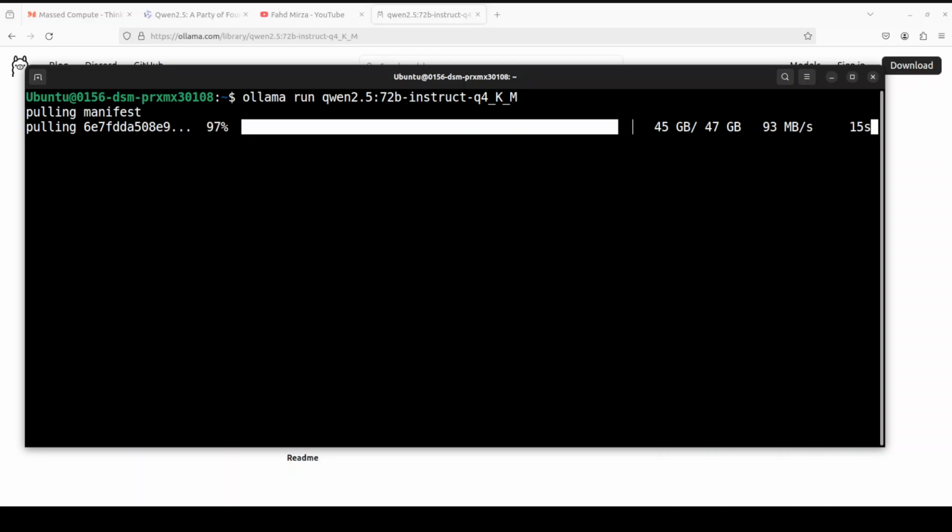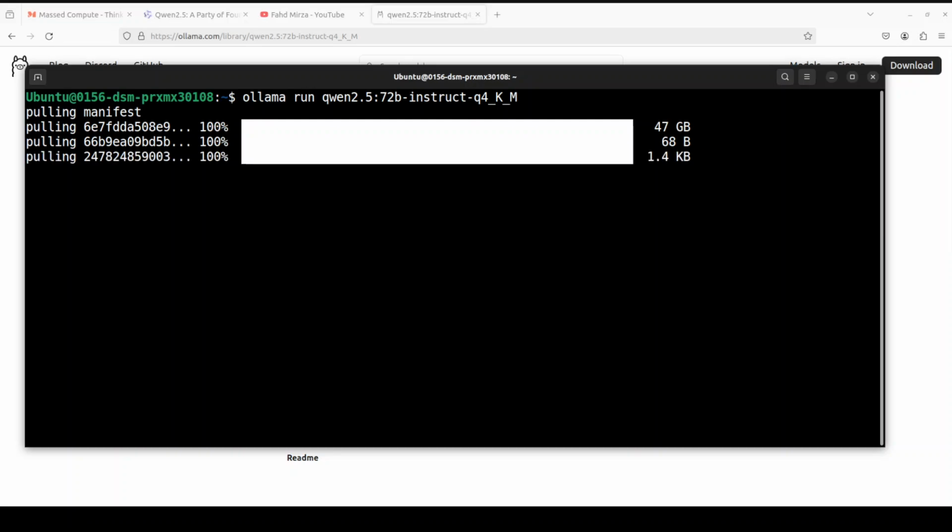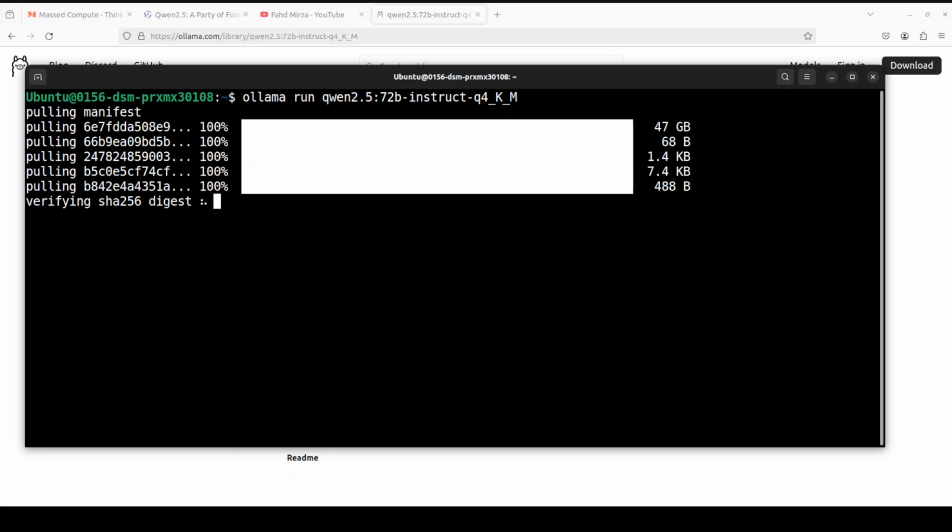It has also been instruction tuned, and there are a few guardrails, so I'm sure it's a censored model, but the quality is quite good, as we have already seen in various other videos which I have done this morning. So it is already downloaded. Once the download is complete, it is going to do the verification of the checksum. So let's wait for it. You see it is now verifying the checksum, which is going to take a bit of time because it is directly proportional to the model size.